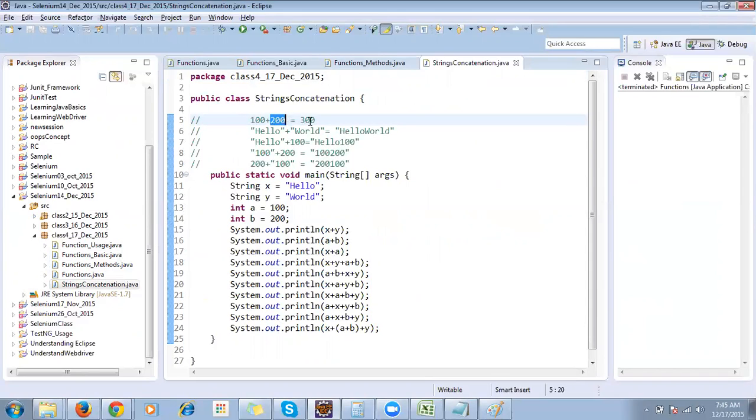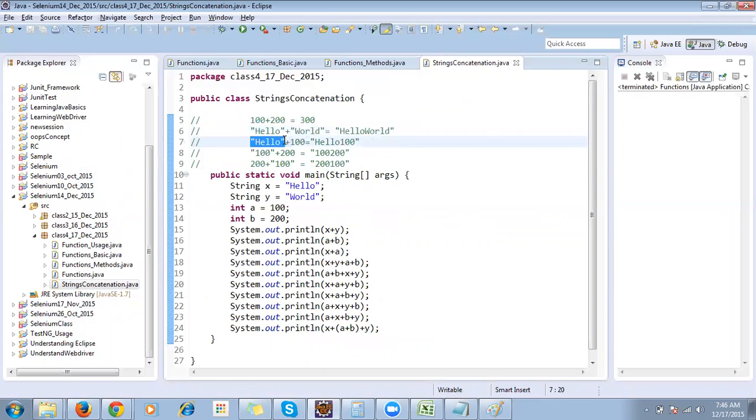When both are numbers, that will give me 300. Hello plus world: any information under double quotes will be considered a string. When a string has been given a plus mark with it, that will always be a concatenation. So hello plus world gives me hello world.